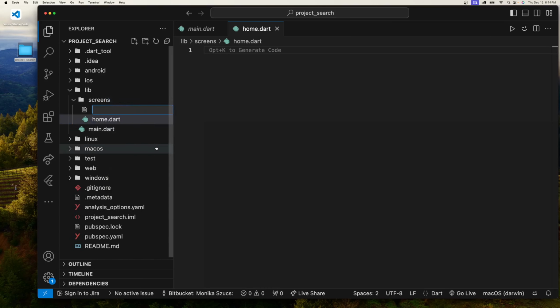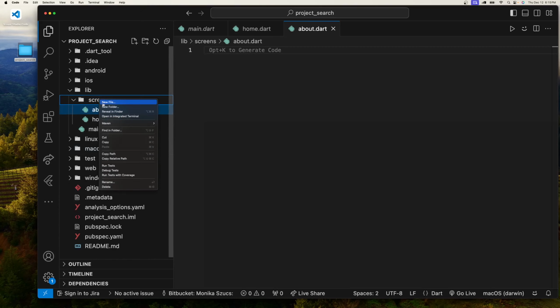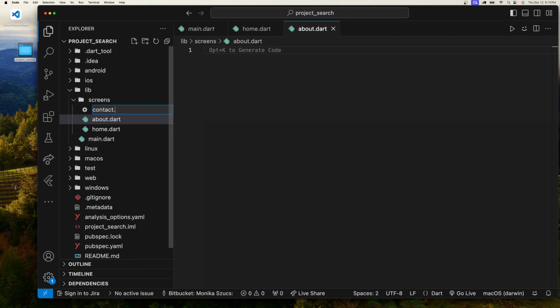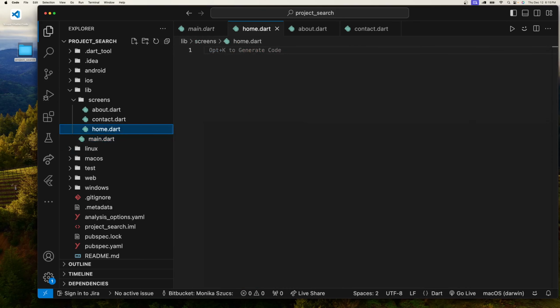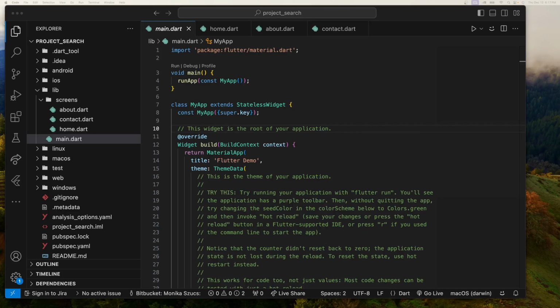new file, about.dart, contact.dart, and I'm gonna just paste some code. So here we got our application.